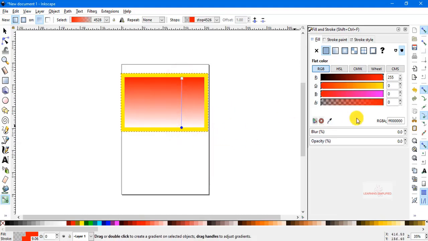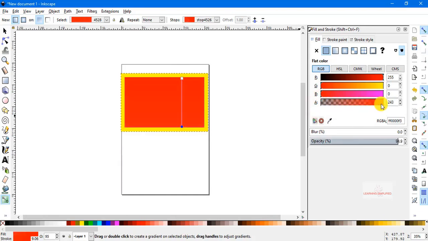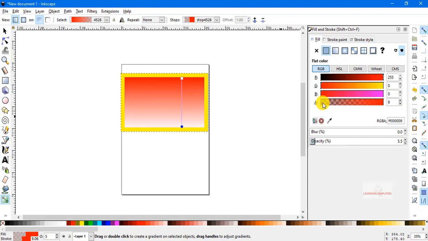Now for these color stops, as we can see, both these nodes are practically color stops, and we can see that for this last color stop, the alpha channel is set to 0. If we enhance this alpha channel, we can see that we have now set it to the maximum value of 255, and this gradient is practically gone, and this whole box is now turning into a solid color of red.